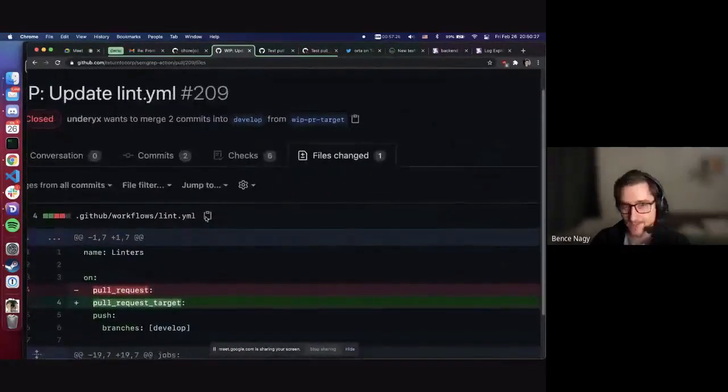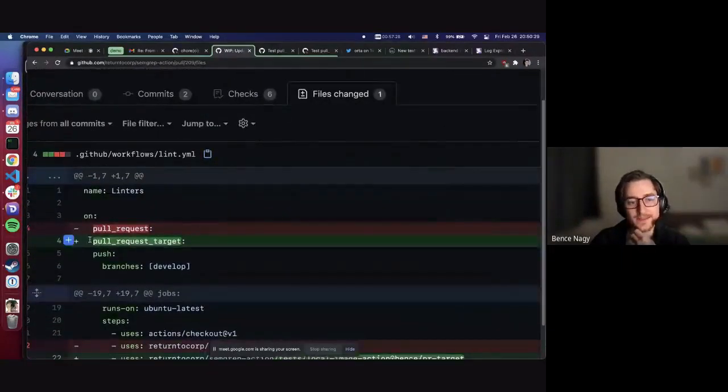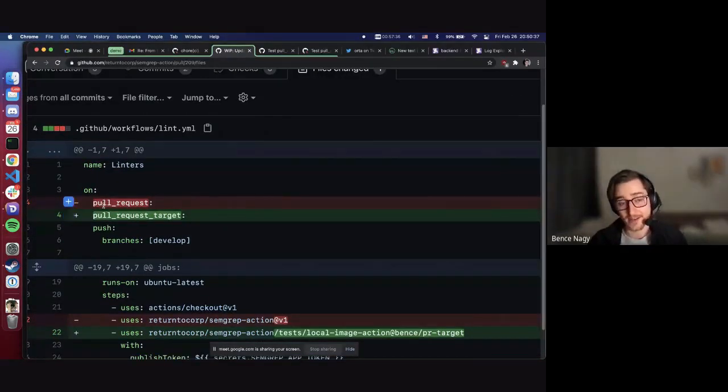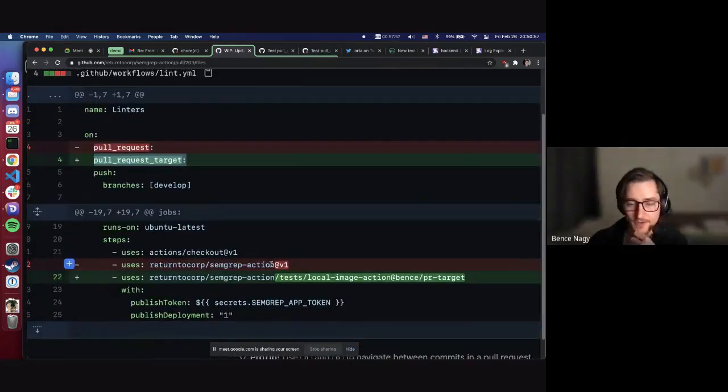So that was a really simple PR. I just added support for this brand new event that I noticed in a GitHub blog post, where instead of running a job on the pull request, you run a job based on the pull request target branch. This is how people can make sure that the pull request branch is not doing anything malicious, because it is completely ignored and all the CI job code comes from the target branch, which is fine for us because the code itself for scanning is always the same. It's always a Semgrep action.